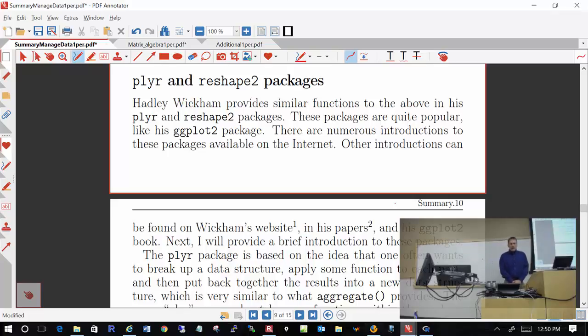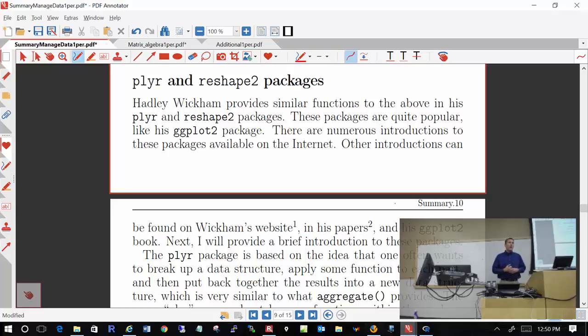So I think I've mentioned this individual before, Hadley Wickham. He's one of the most well-known people in statistics right now. He's written a number of books, and he's heavily involved in the development of R. He works for RStudio. One of his most popular packages is probably the ggplot2 package that I briefly mentioned earlier. It allows you to do some graphics. And so Hadley has a number of packages out there that lots of people like to use.